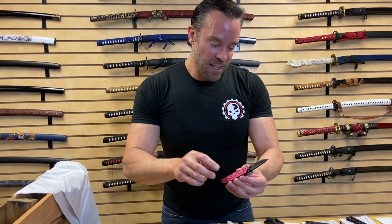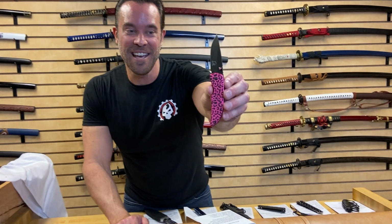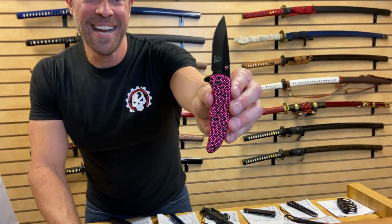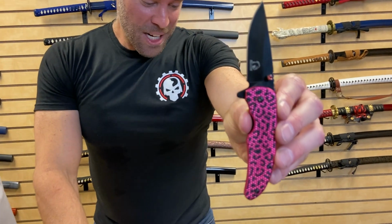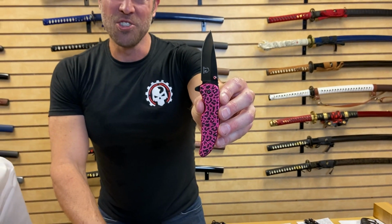So it looks like this is an aluminum handle, but I like the pink Cheetah design. I like how metallic it is. I like the contrast with the black. And then look at the thumb stud too. We've got this little pink Cheetah thumb stud on there that's like a little gemstone. So I think that's kind of cool. I can see how some people would really like this. We can see that there's also jimping on the spine of the blade up here.